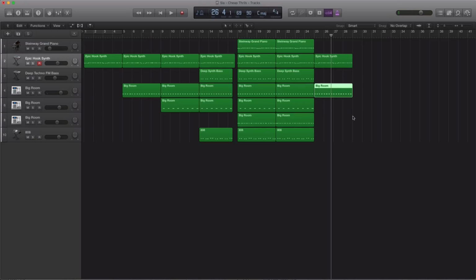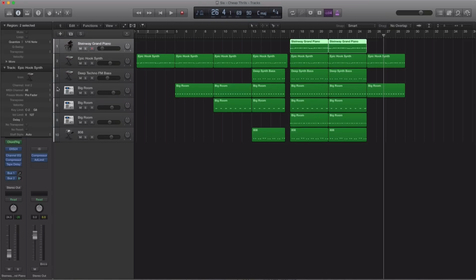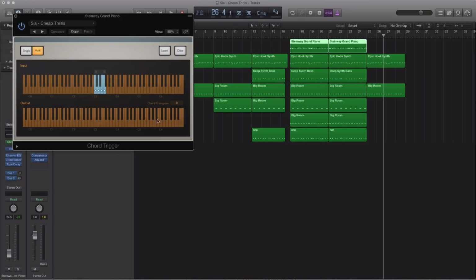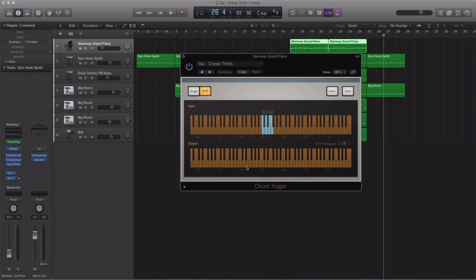Again, this is not going to sound exactly like the original, but it's something I want to put together to show you guys what you can actually do with these chord trigger presets that I've given you, including this one as well. So what I'm going to do here is save this chord trigger preset and place a link in the description box below so you can download that. If you don't have the chord trigger plugin, I'm also going to attach the MIDI as well, so you can import the MIDI into any DAW that you like.